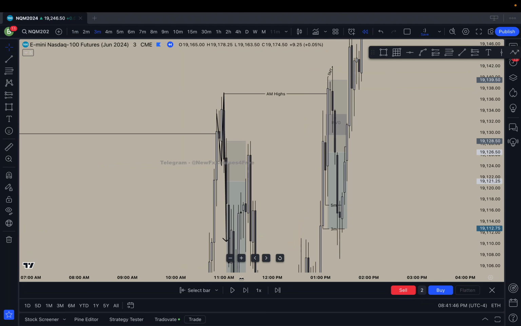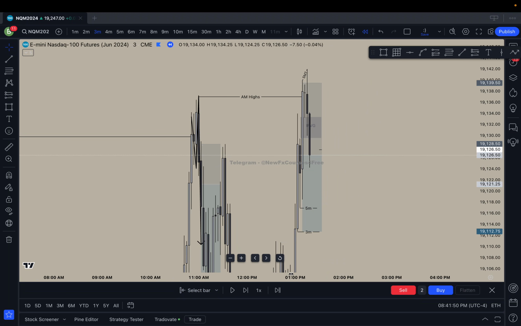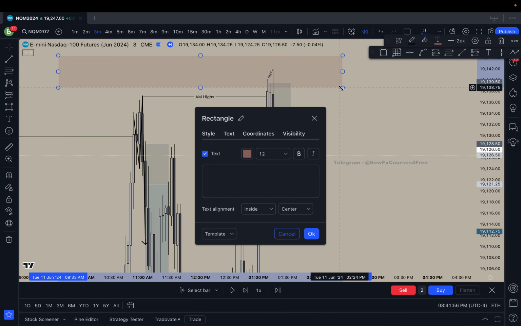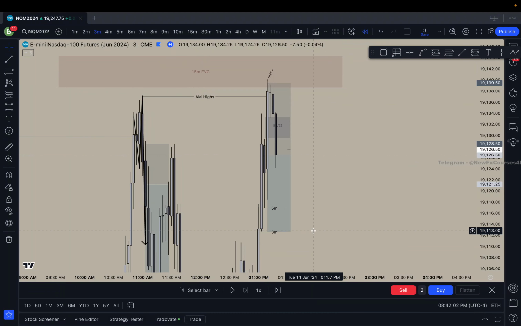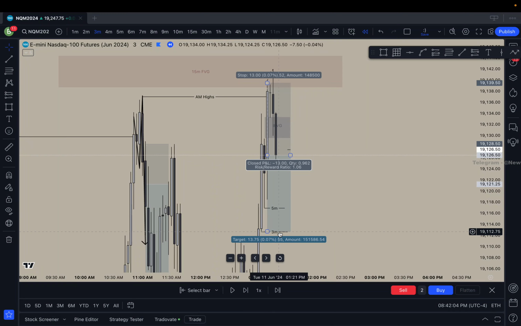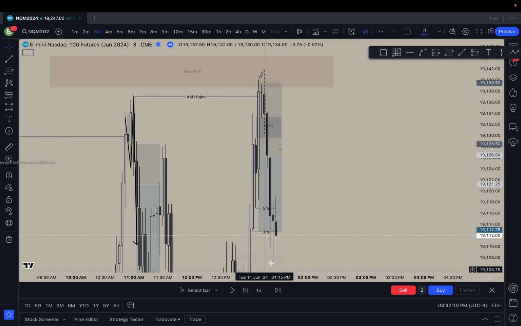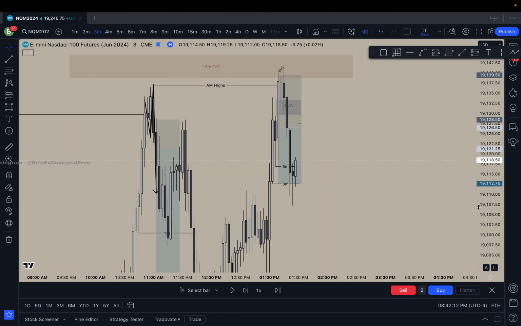This is an example of an A plus setup with this model. All right. Sweep of significant liquidity pool. We have an SMT at these highs. This would actually be like A minus maybe, it would be A plus if there would be a bearish fair value gap above, like a 15-minute. Unfilled 3-minute and unfilled 5-minute. 3-minute is the highest time frame inversion of this leg. We have an SMT at these highs. And then it delivers beautifully.